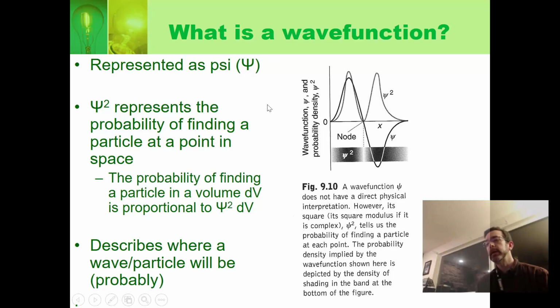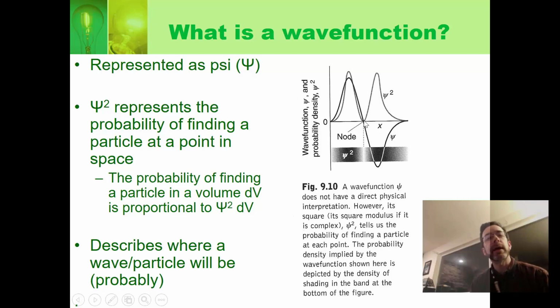Okay. So this shows you over here, this figure 9.10, shows you the psi is sort of, you have a wave going up and going down for psi. Then you take psi and you take the square of that, and the negative part becomes positive. The shape changes a little bit too, but mostly what happens is everything becomes positive, and it shows you that the wave up and down becomes a wave with two peaks. And in the middle, it has a place where the probability is always 0.